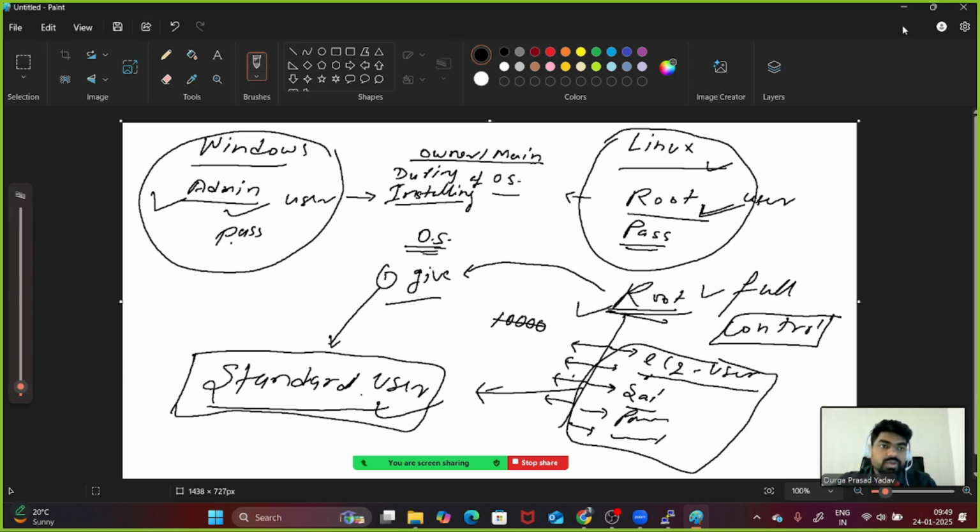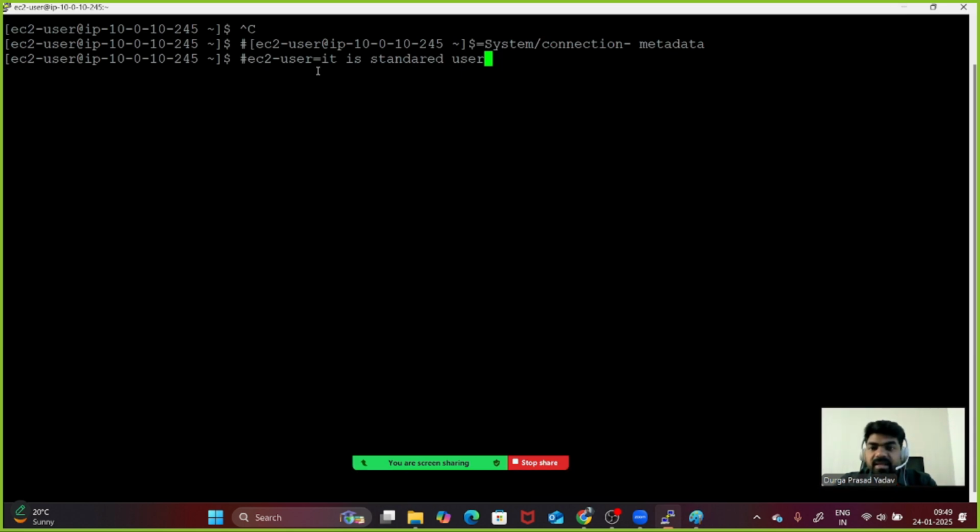Yes, sir. So here when I'm writing EC2 user, it is the standard user, right? It is a standard user, which means your root user has created it. And the second thing, after that we have the at sign and this IP 10.0.10.245, whose latter value is not visible.